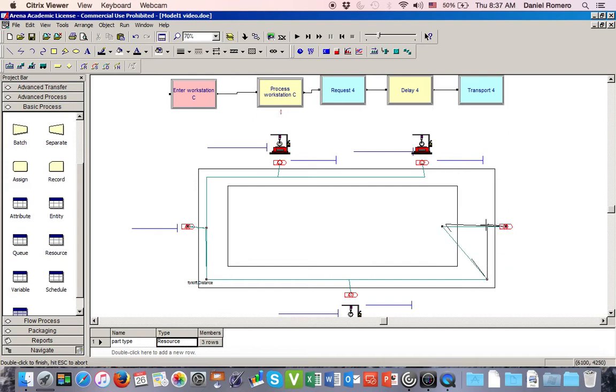And we're done connecting our first station. Now let's move on to workstation A.